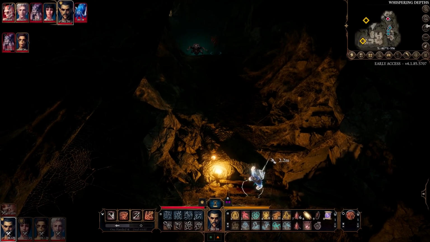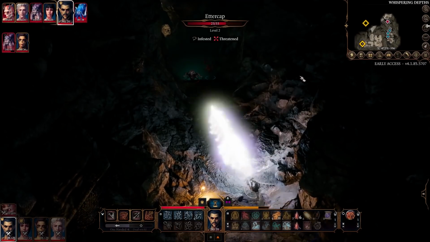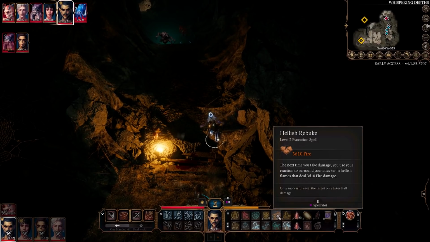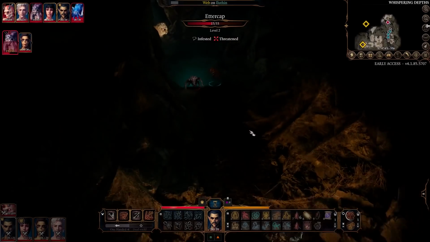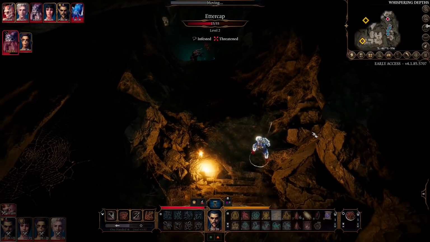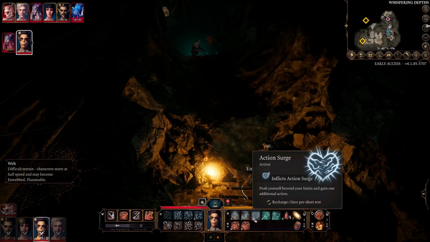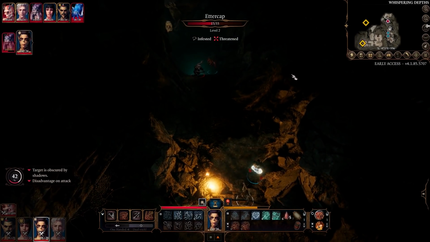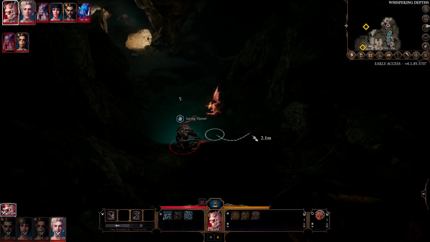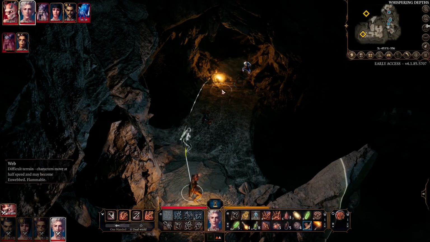We've got a lot of darkness issues here. We're going to have our main party stay put near the torch. Not too shabby. We are off to a good start. Web attack. That's fine. Imp's actually tearing that thing up. They must have a pretty low armor class.